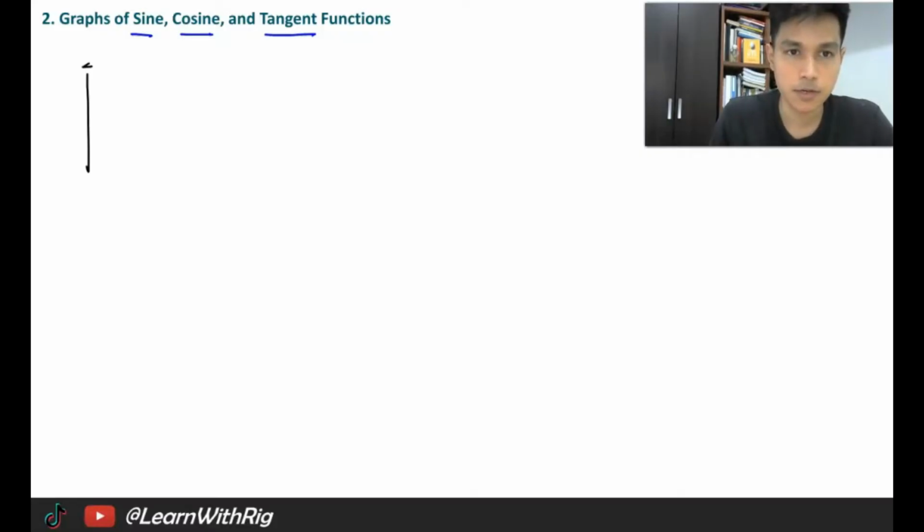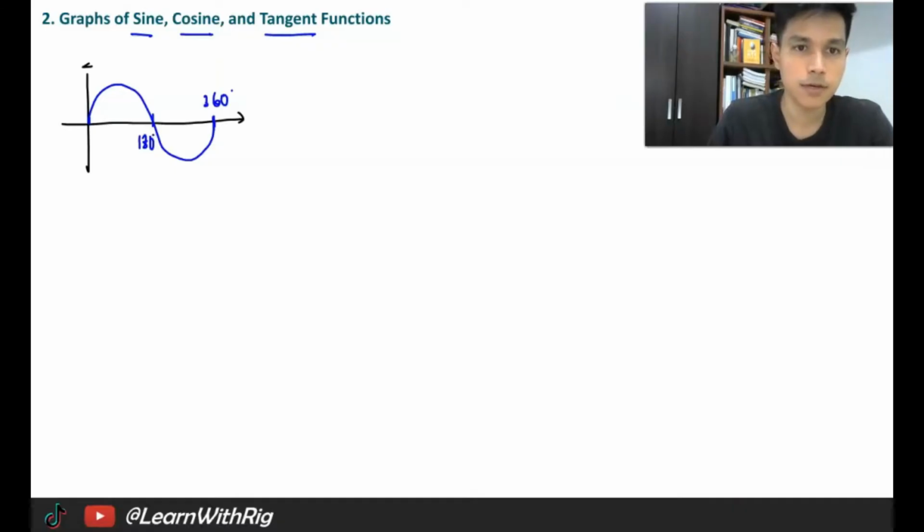So let's say we got your x-axis, y-axis. So a sine graph looks like this. Okay, this is a sine graph. Start from 0. Here will be 360, one full cycle, right? So it's 360. Here will be 180. Up here will be your y, and then here will be your x. Now here is up to you. If you want to label here 90 also can, here 270 also can. It's up to you. So this is what a sine graph looks like. So y equals sine x.